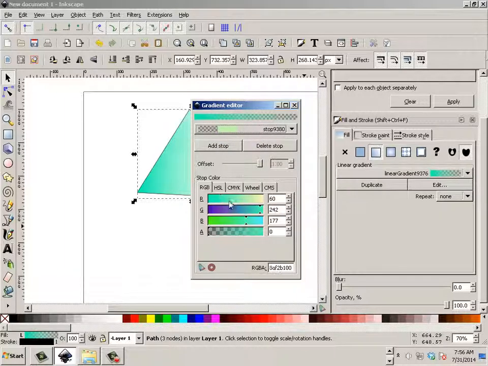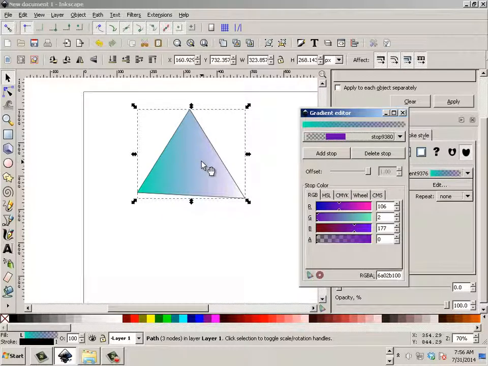And we could choose the beginning color, or vice versa. So add stop. This is your base. This is what it blends to. And you could choose how it offsets also.